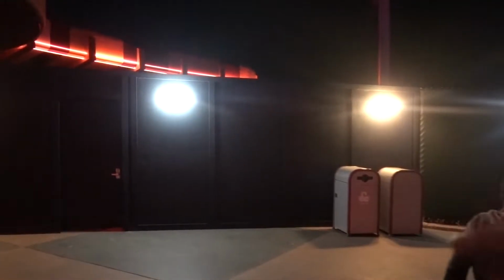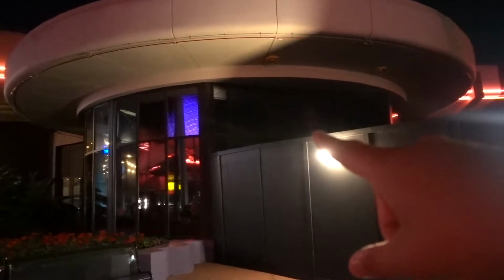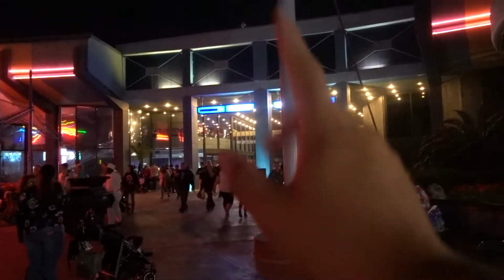So one thing that we just noticed today, the other day, not even a week ago, this side over here was open, which is in front of what used to be Mouse Gear. So now it's shut down, so you cannot go through that left side anymore. So what they do is they're pushing everybody that way. If you go into Mission Space and Test Track, you have to go all the way around and connect to the middle section to go to all the pavilions. So when you come to Epcot, after you pass World Showcase, you either make a right or a left.